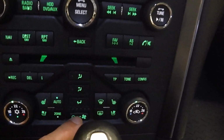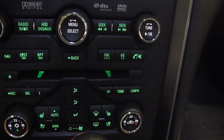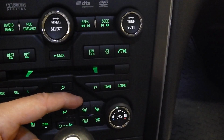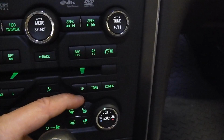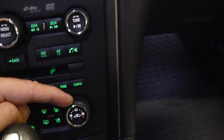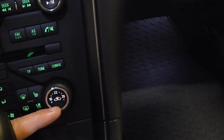And of course you have the different controls for the climate control. And on the other side you have defroster for the window in the front and defroster for the window in the back. And the heated seats and the ventilated seats for the passenger. And also the temperature for the passenger and of course the recirculation button in the center.